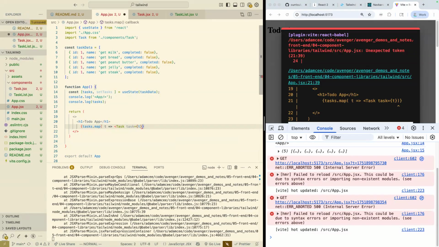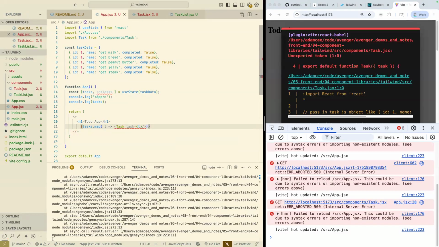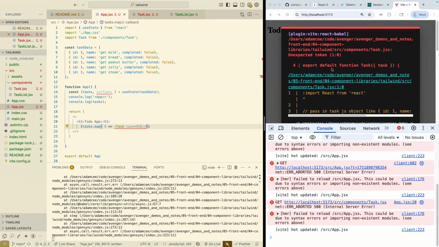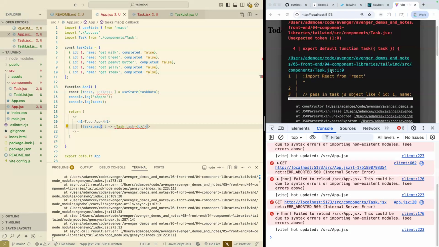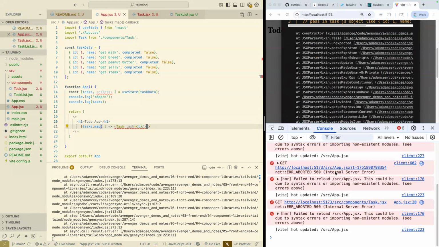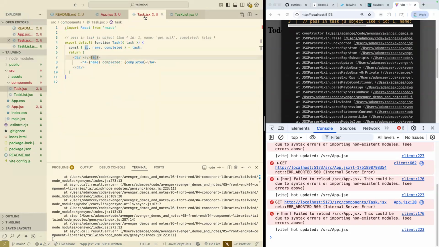And let's see here. There's a parenthesis there that we don't want. Let's see what our error is now. Unexpected token. In your task.jsx file, right at the top of that import, is that colon supposed to be there?